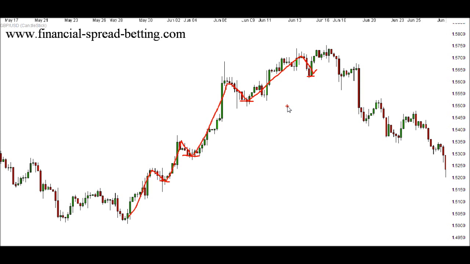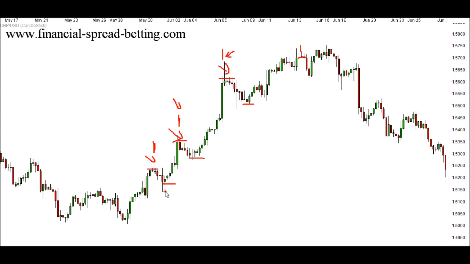Now the major characteristic of an uptrend is every time we create a high and low of a trend, they're higher. So an uptrend should have higher highs and higher lows. So each time a high is created, it's higher than the high previous. So this high is higher than the high previous. This high was higher than this high previous. The high here is higher than this high previous.